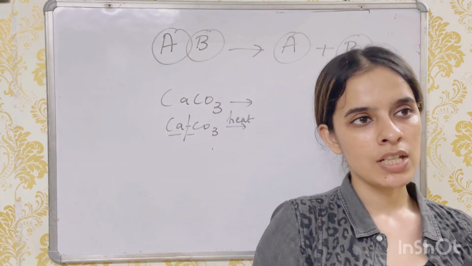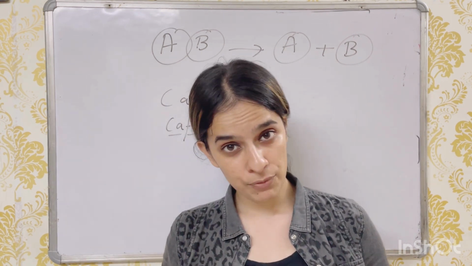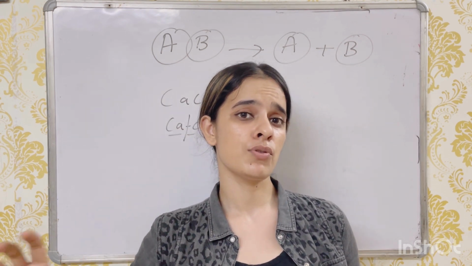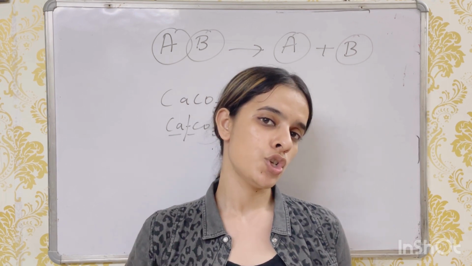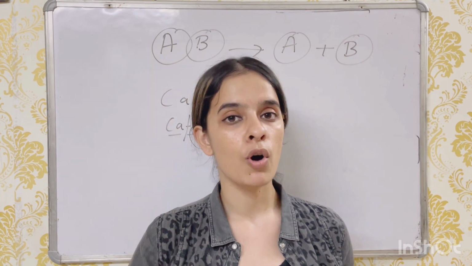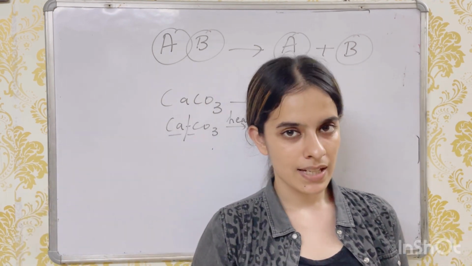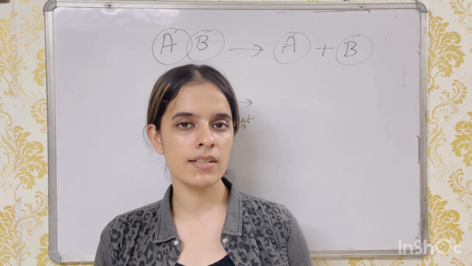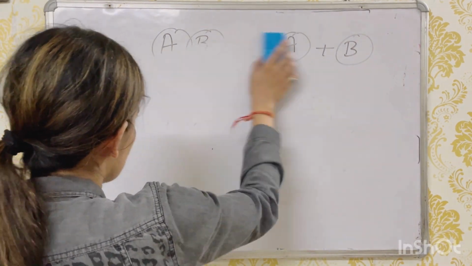If I talk about combination here, in that reaction a new compound is formed, new bonds are formed. When new bonds are formed, they are formed with evolution of heat, because the bonds are forming. Here the bonds are breaking. So when the bonds are breaking, they need a supply of energy that can be in the form of heat, light or electricity. So talking about heat, light and electricity, we will divide decomposition reaction into further three types.